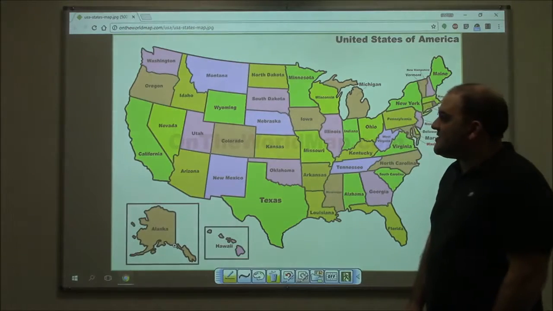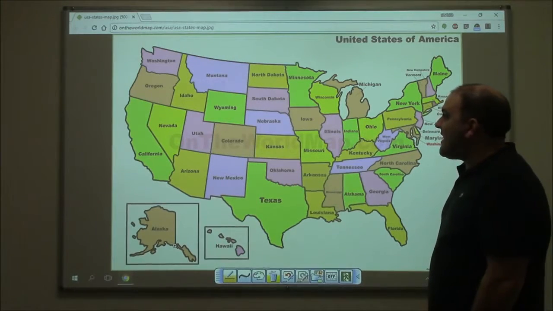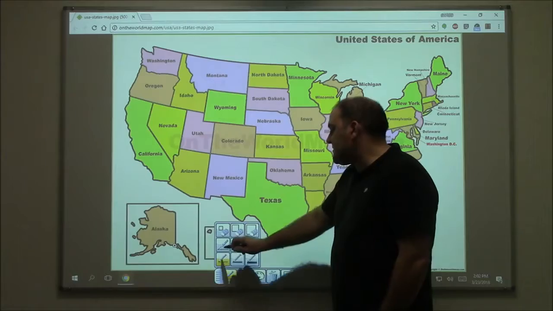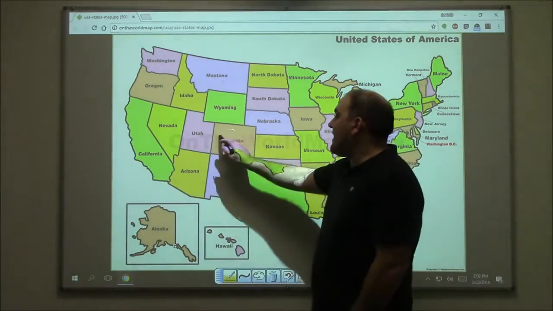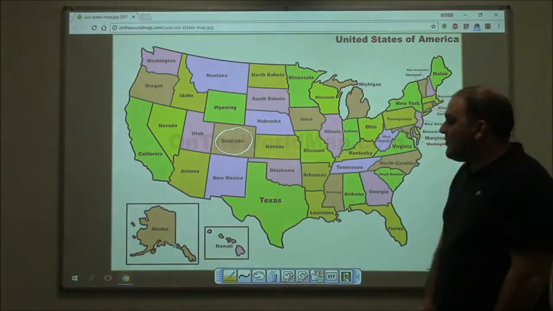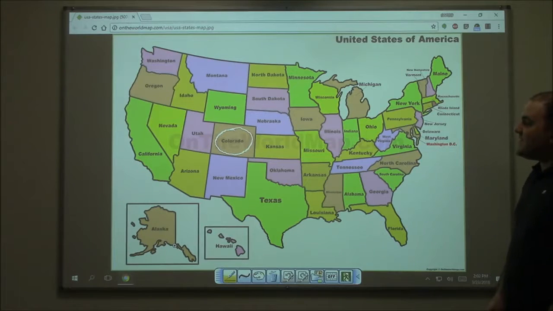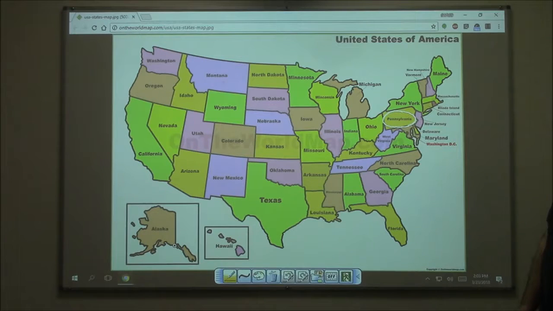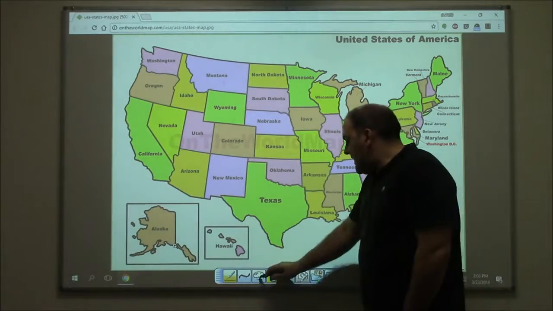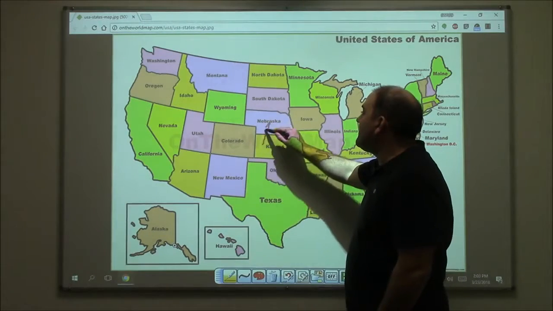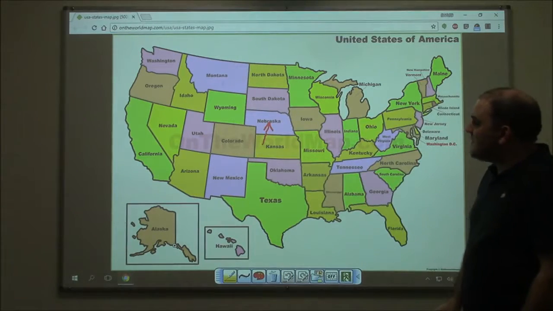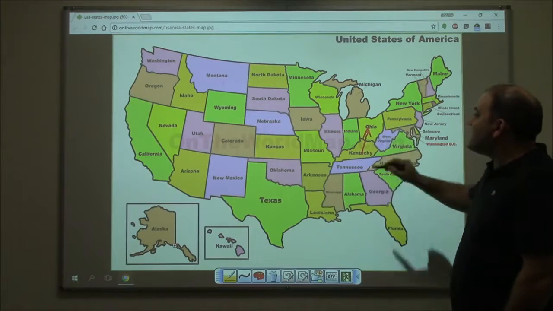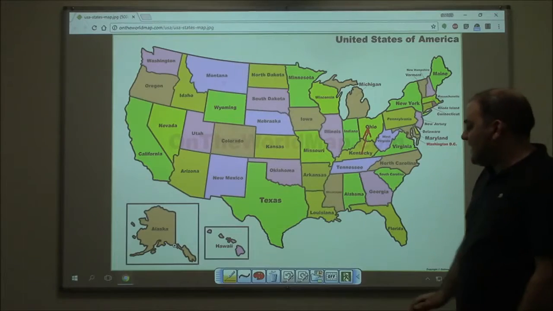If I wish to draw attention to one particular area and I don't wish to have multiple annotations, I can accomplish this by going to the pointer pen. So if I create an annotation over the state of Colorado and I wait a few seconds, if I create a second annotation on the state of Pennsylvania, you'll notice that the first annotation disappears and it's replaced by the second annotation. Again, it's very good for drawing attention. So again, if we picked red, if we wanted to use some arrows, as soon as we create a second arrow, you'll notice that the first one disappears and it's replaced by our second annotation.